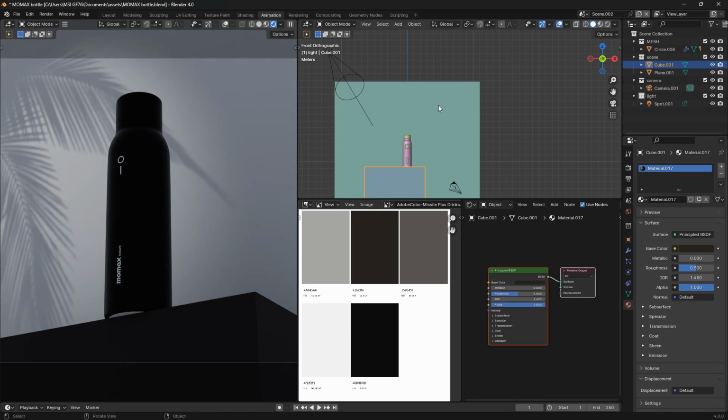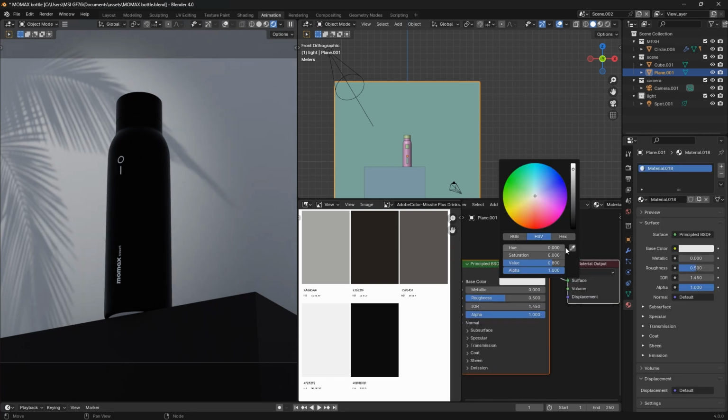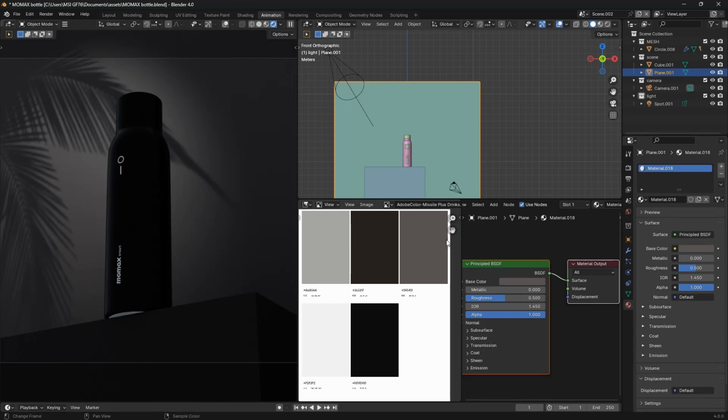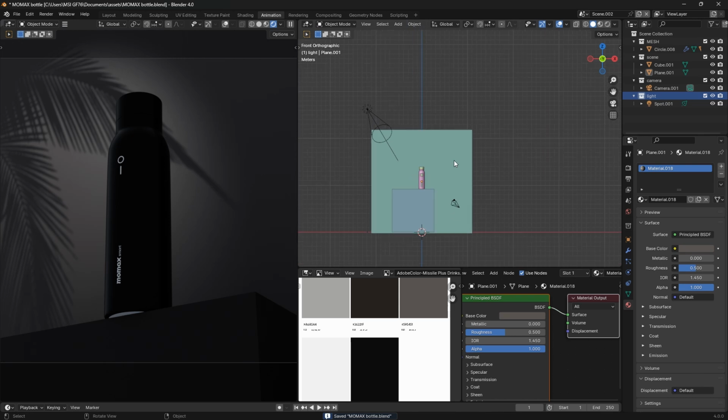Is it giving me the look I want? And also going to come here and then select this. So yeah, this is what we have, but this thing is too dark. We don't want it to be too dark. I kind of like it like this, but we can make it a bit interesting by adding more lights.